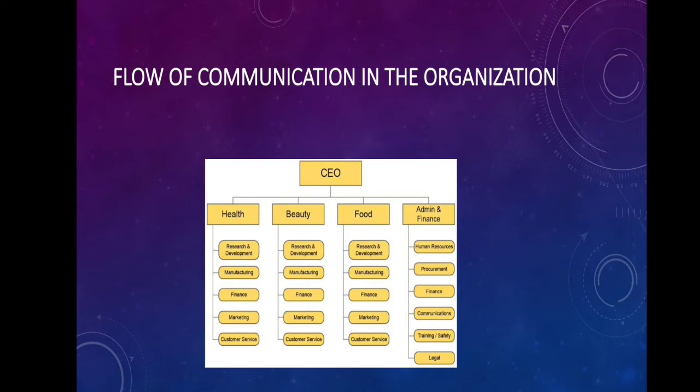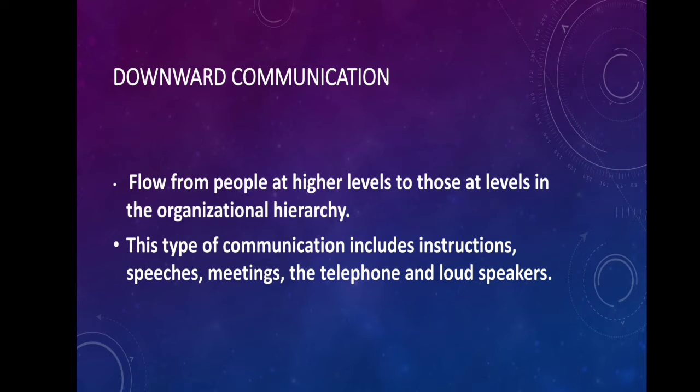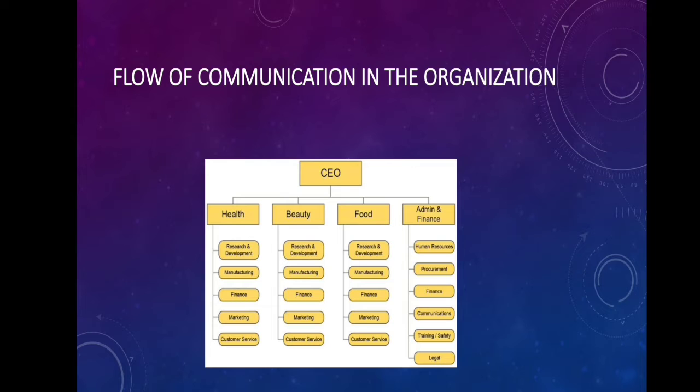So, flow of communication in the organization. This picture is about organizational hierarchy. Next, communication flows in various directions: upward, downward, and crosswise. Traditionally, downward communication was emphasized, but if communication flows only downward, problems might arise. Communication also flows horizontally, that is, between people on the same organizational levels, and diagonally, involving persons from different levels who are not in a direct reporting relationship with one another.